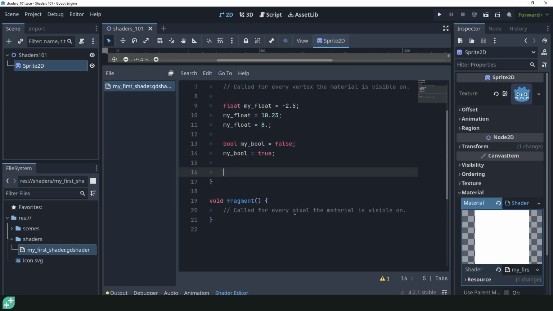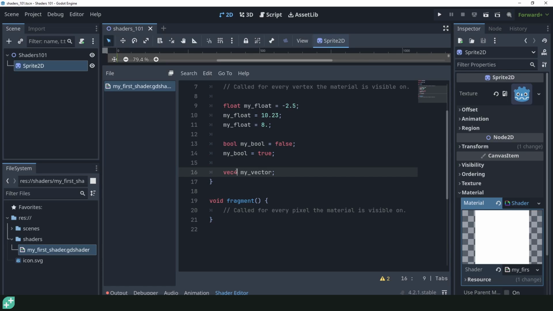So let's create a couple new lines here, and then we're gonna say vec2, which is the keyword that we need to use to create a vector. And then we're gonna give it a name, so let's say my vector. So this is how you create one. Vec2 is one of three types of vectors we can create. Vec2 can hold two floating point values. Vec3 can hold 3, and Vec4 can hold 4.